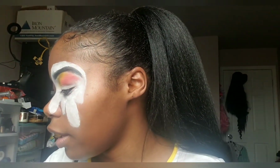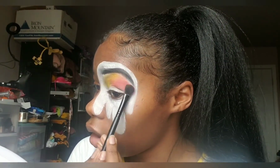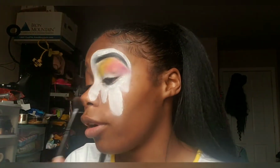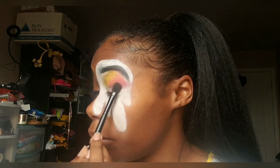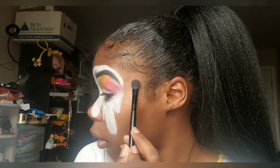And then I'm gonna go into like that lilac-y purple magenta color. And I'm gonna like pat it in. And I'm gonna put it on like the back corner. I don't even know what that part is called, but the back part of the lid. And then I'm gonna wing it out.